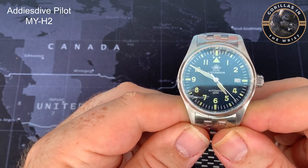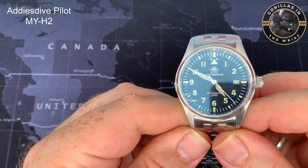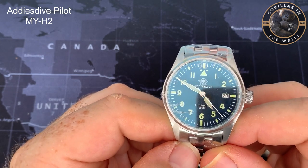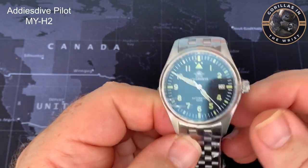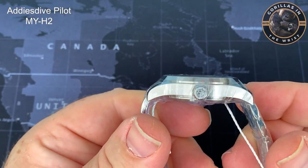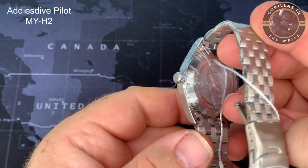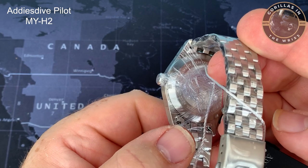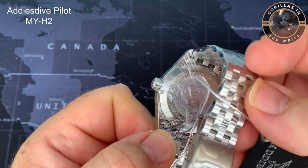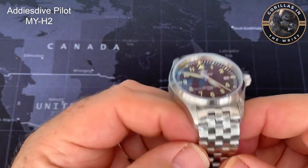I'm always slightly worried about pilots' watches with 200 meters of water resistance, because they really shouldn't be diving the planes that deep. It's a little bit iffy, to be honest. But it does come with a screw down crown, which you may be able to see is branded with the Addiesdive brand. And the back, which has, I think of it as the Addiesdive Diver, but it's basically a flipper as a snorkel, and it has a reasonable weight to it.